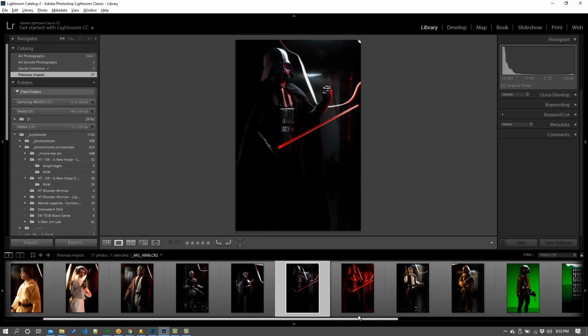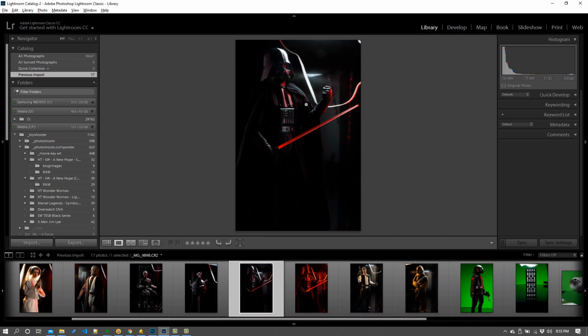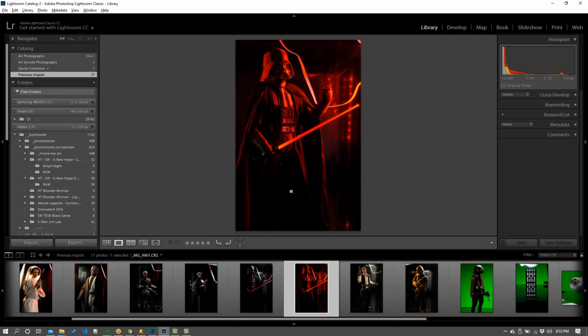Moving on, simple shot of the probe droid, the torture droid there from the Death Star, and then Vader here. So for Vader, I took two shots. Took a very simple shot with him just lit with a couple of lights here, and then I took a shot that was pretty much just his lightsaber. So this piece from Hot Toys, the lightsaber actually lights up. So this was a really, really long exposure. I forget how long.